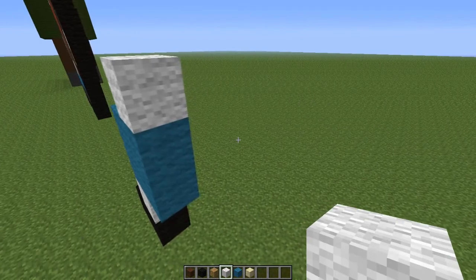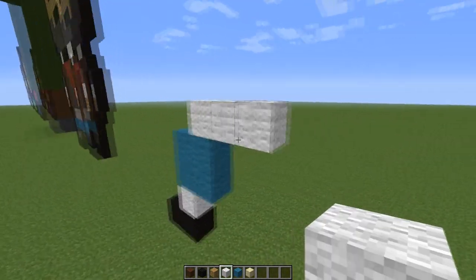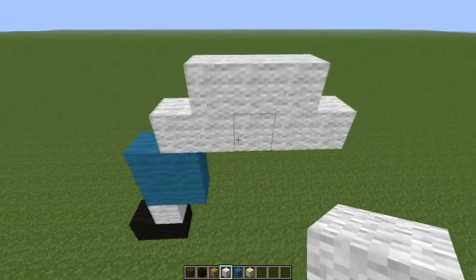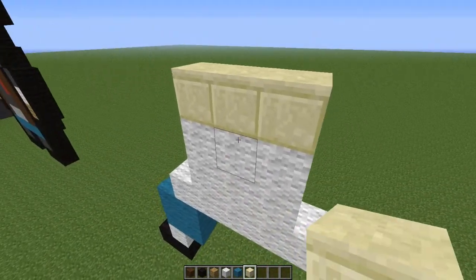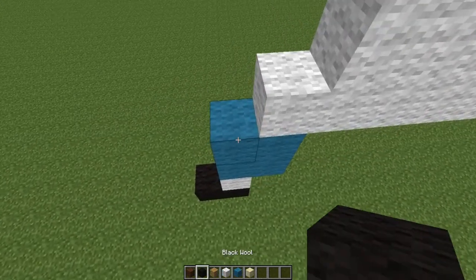So just starting off here, we're doing this. This is going to be 5 across. This is also one of the fan-made ones, so that's 1, 2, 3, 4, 5. And in the middle 3 are the lucky ones that are going to go up. And then for skin color, we're going to use smooth sandstone. This is going to be black.